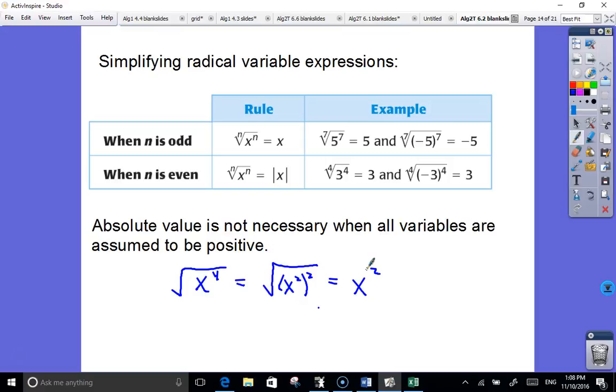But if I'm taking the square root of x squared, I get x. If x happens to be negative, then I'm saying the square root is negative. And they're saying we don't want that anymore. We're going to say, when you see an even radical, it's got to be positive. So to make sure that it is, use absolute value symbols. And that's what this is talking about.